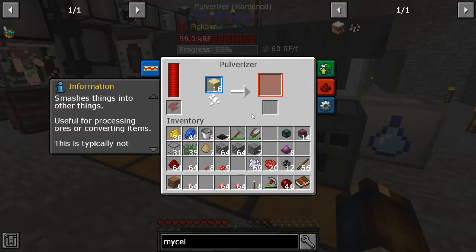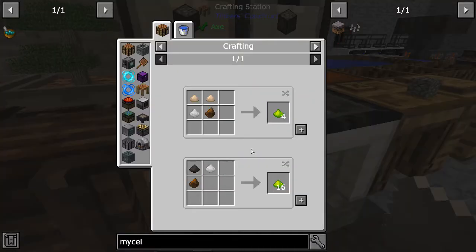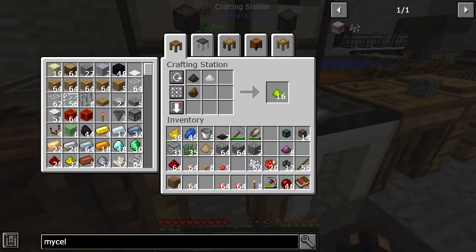So next we want to put some sandstone in here because we want this right here. This is what we want. We want niter, which we already got. Cool. So now that we got the niter from the pulverizer, we can go ahead and go like this, and that gives us 16 of this stuff. Now we did get a bunch of mushrooms.